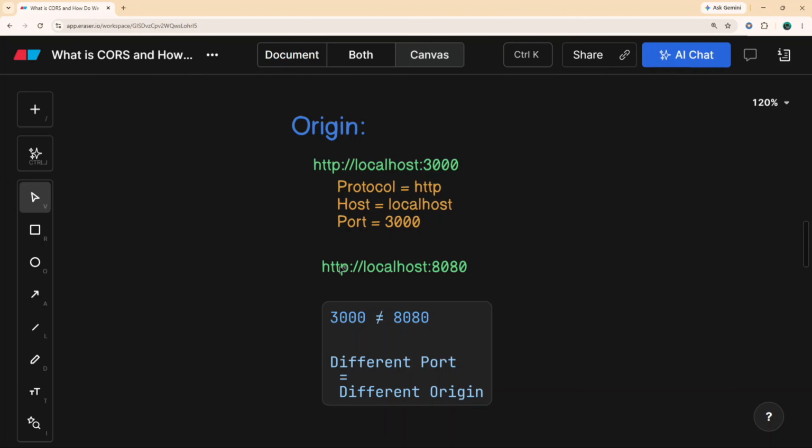HTTP localhost is the same. What is different? Port is different, 8080. And that's enough to make it a different origin. This surprises many developers. So remember this: different port equals different origin. It means if ports are different, you can say that it belongs to a different origin.